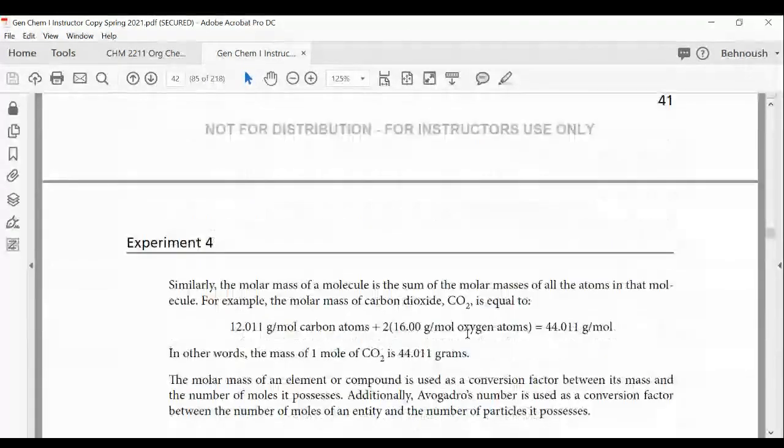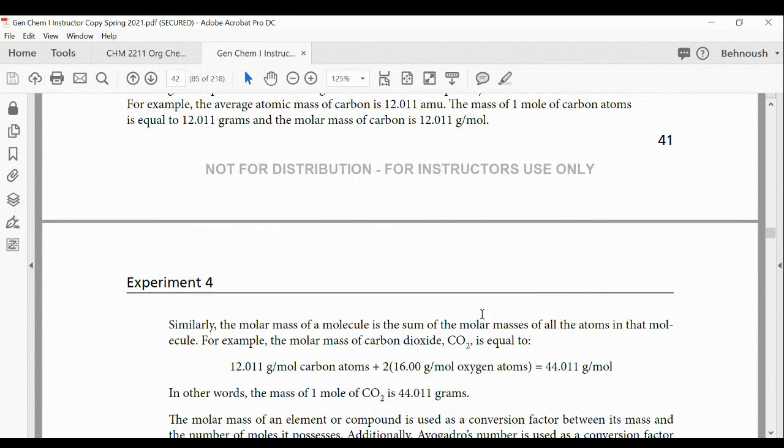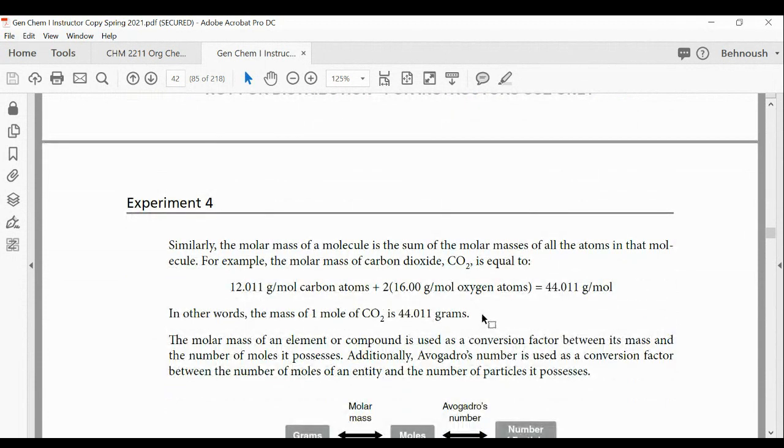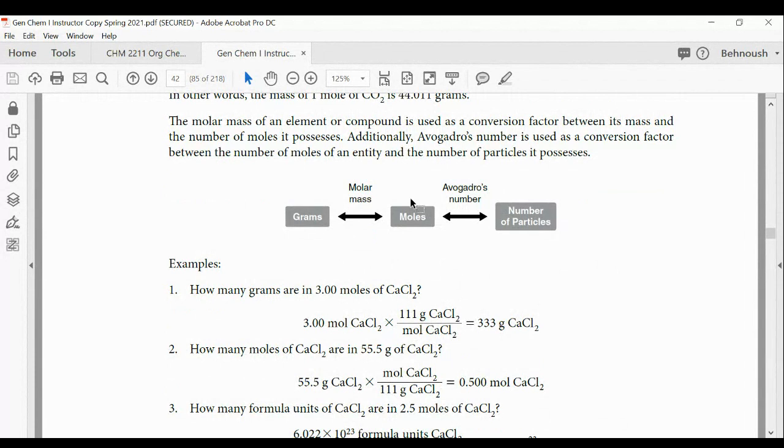So this is not basically an experiment, it's basically measurement and calculation. You're trying to see the connections between mass, mole, number of molecules, or number of particles in general, number of atoms per molecule, and the use of Avogadro's number. So if you have the mole, you can find the number of particles or mass. To change to the number of particles, you are using Avogadro's number.